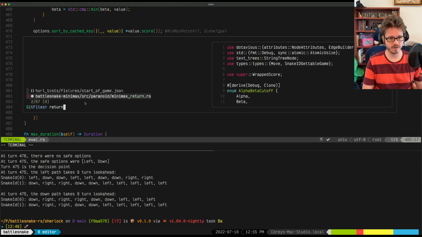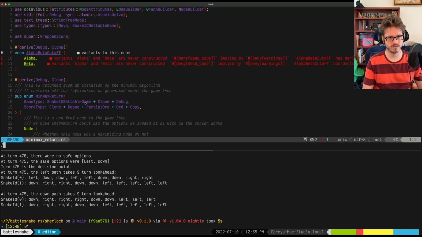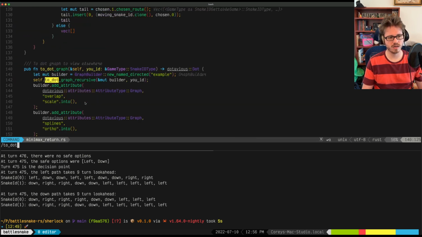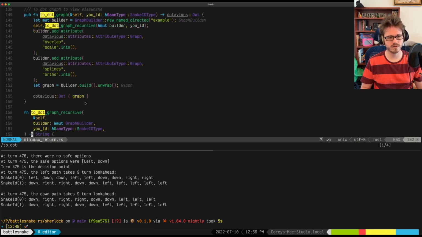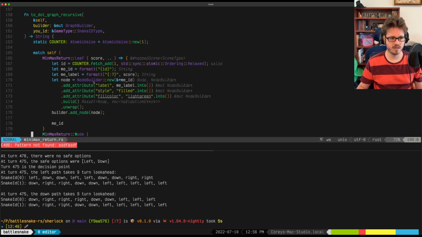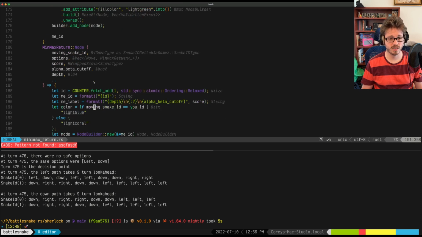So now if I go to the MiniMax return to the, oh, yep, that's true. Don't need you at all. Two dot graph recursive. Okay. Yeah, relief, I don't care about you, but if you're not, I want the depth. And then the score. What else did I want?